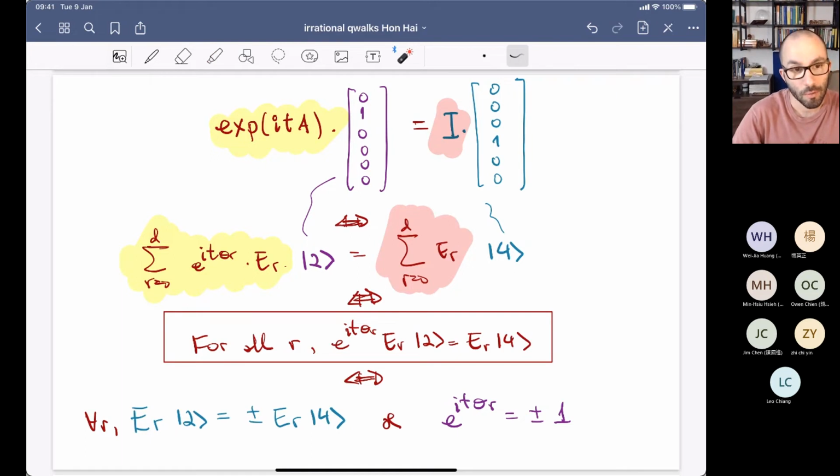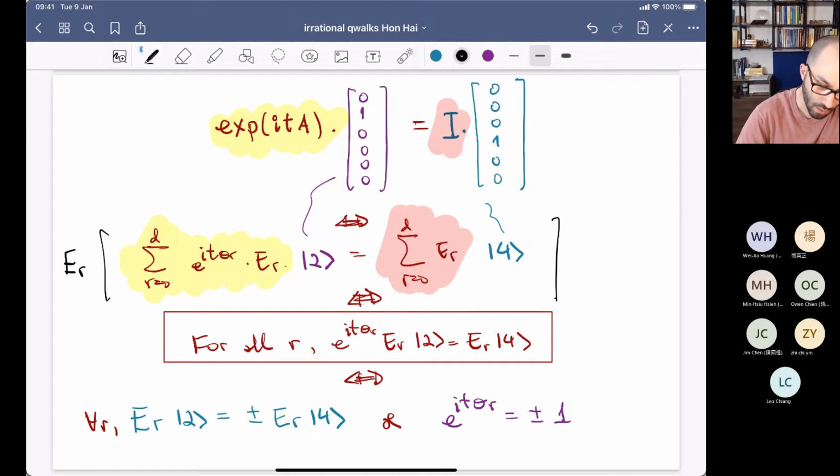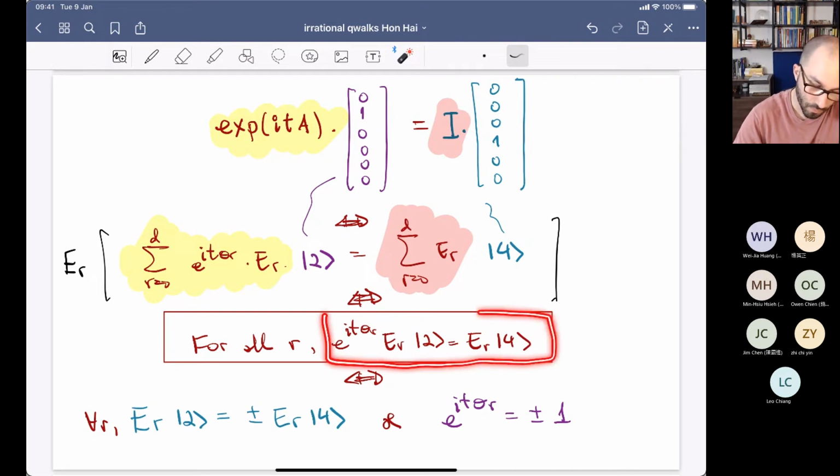And now what you could do is simply multiply both sides of this equation by each one of these projections. The nice thing when you multiply orthogonal projections by each other is that they cancel each other out. And if you multiply a particular orthogonal projection by itself, it's idempotent, you get the same thing. So if you multiply both sides of this equation, all terms of the sum will disappear except for one. And then, because these form a basis, this equation in the middle is equivalent to enforcing that for all of these projections, you have the equality without the sum. Okay.